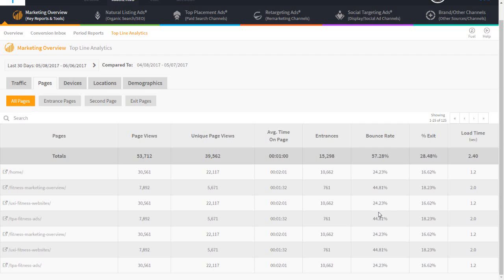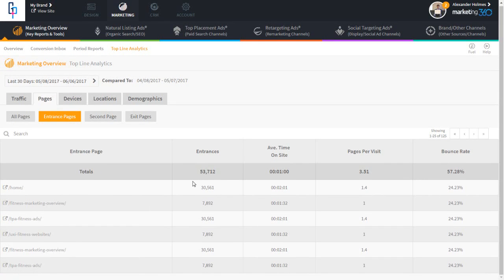The bounce rate is an indication of the folks that visited this page and then immediately left. That's called a bounce. So they didn't click through further into your website, they just bounced off your site. And so this gives you an idea of the bounce rate of the page here. Percent exit, that indicates if somebody left your site. So maybe they were clicking through your site from page to page and they ended up on this particular page here and then they left your website. That would count as an exit when they leave your site. And then load time gives you an idea of how quickly on average it takes that page to load in somebody's browser or on their phone.